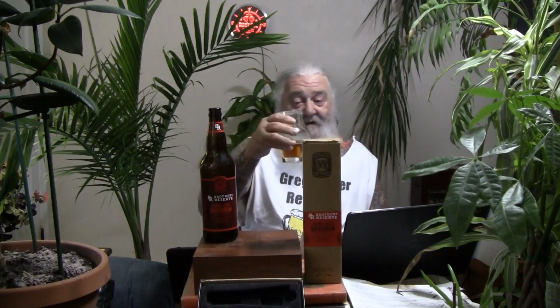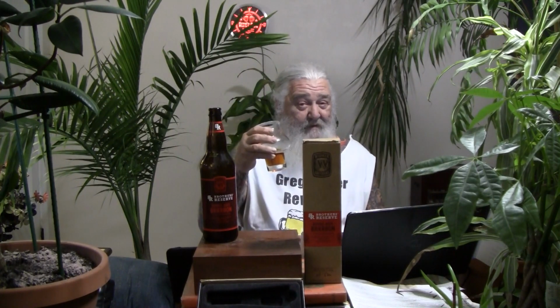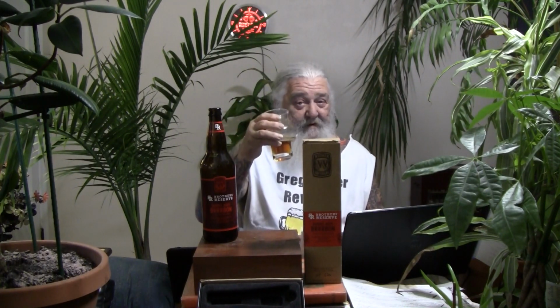And even though they're calling it bourbon barrel aged, it's not there. So if you've got one of these in your cellar, you should probably get it out and drink it, because it's not going to get any better, guys. It's not going to get better. So, with that being said, it's a decent winter warmer, but for a bourbon barrel version, not there. Even now, it's warmed up, I'm not getting the bourbon notes, so very disappointing. Final chug.